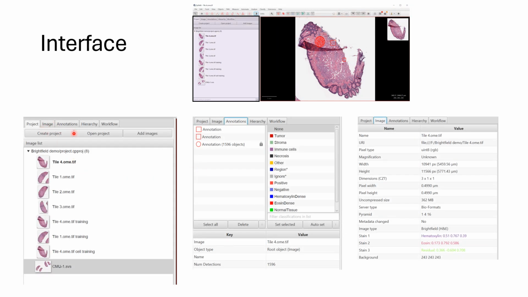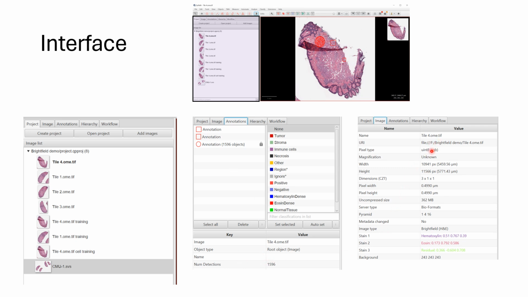The tabs themselves, so there's going to be the project tab, which shows all of the images you currently have in the project. You can double click on those to change from image to image. You can also right click on those to see a bunch of context menu options, like to look at where the file or image data is from. There's also the annotations tab, which will have your list of classifications and any larger annotation objects and a set of measurements near the bottom.